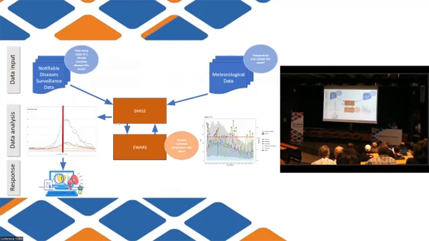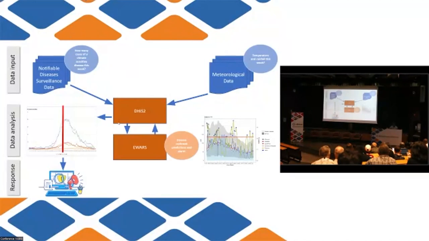In Laos, there are not so many weather stations. We have weather stations, but in only four or six different places in the whole country. The country is of 18 provinces. And then we are combining the data and trying to get the response out. So this is what we are planning.